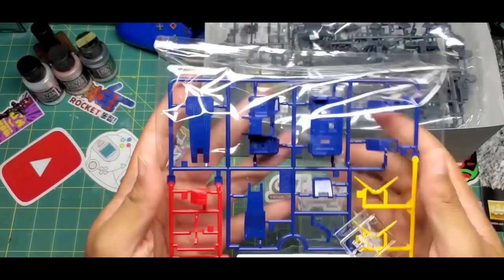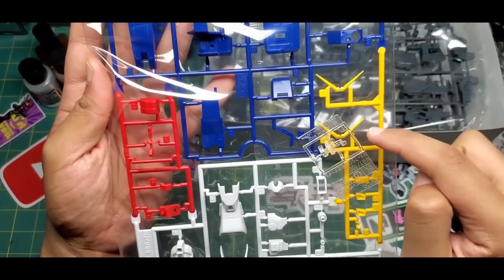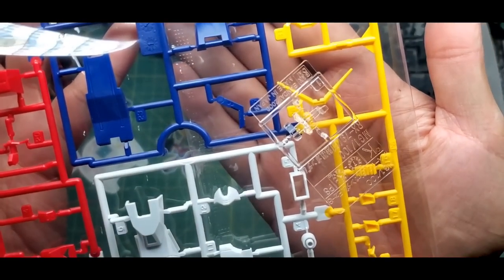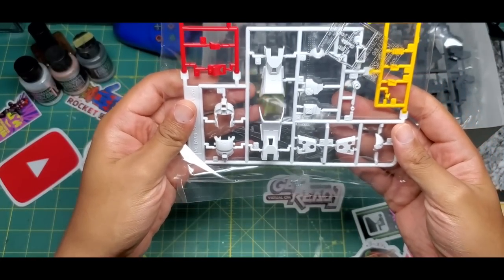and a small selection of sticker decals for the whole remaining body. As for the next runners, you're going to get the classic red, blue, and yellow pieces that really make those areas pop out, followed by a small runner set of clear pieces, which are going to be primarily for the Gundam's eyes and camera module.